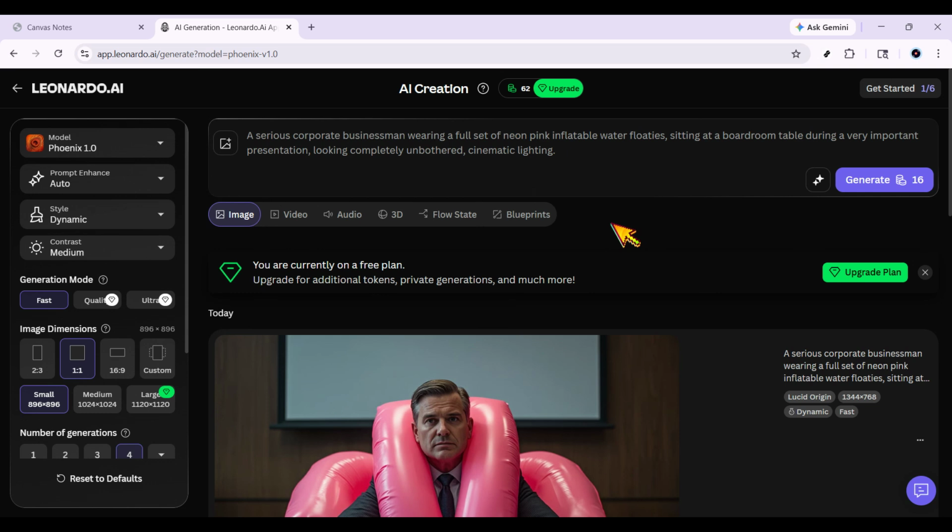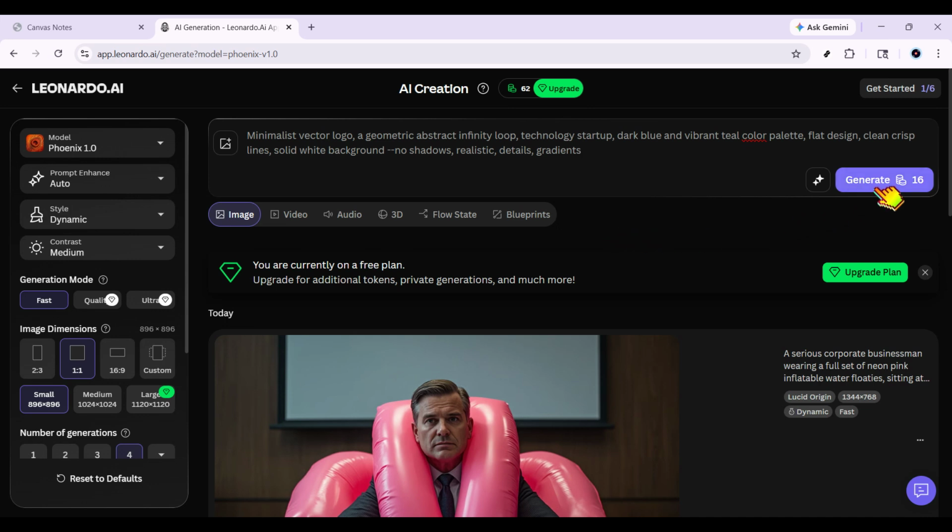Find the text prompt bar because this is where your logo idea becomes real. For best results, use a descriptive, flat structure like this: subject, minimalist logo, vector art, flat white background. The key is to keep it clear, simple, and direct. You do not want to overload the prompt with too many effects or long cinematic descriptions. Logo prompts work best when they focus on shape, style, and background.